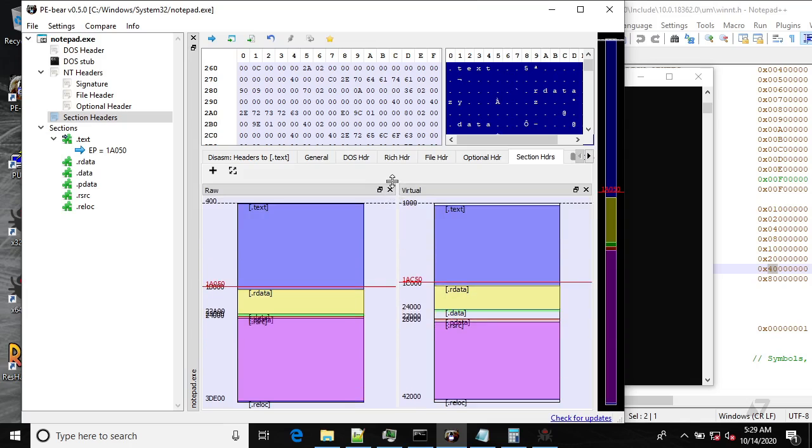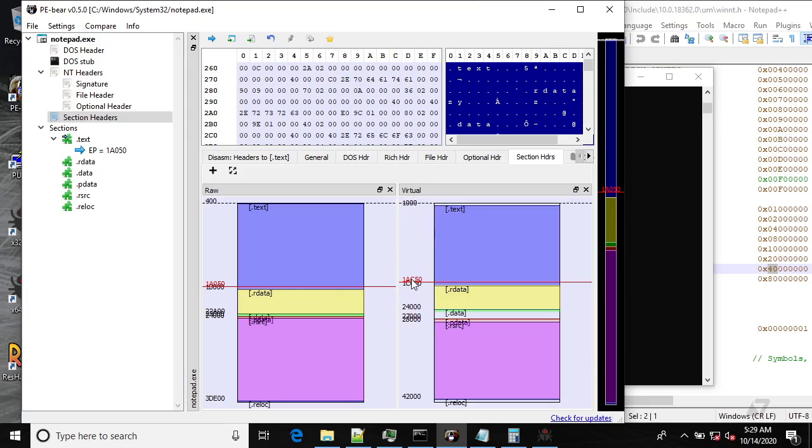And PE-bear also has a really nice view of these sections, how they look in the file. So this is the left pane, the raw view: text section, our data, resources, etc., and how it looks in virtual memory. Okay, so these are not perfectly aligned. These offsets are different.